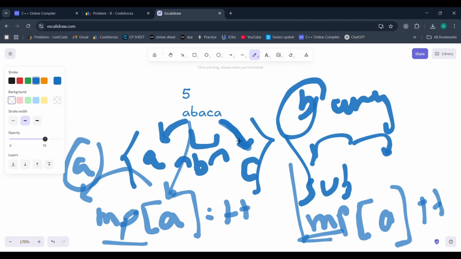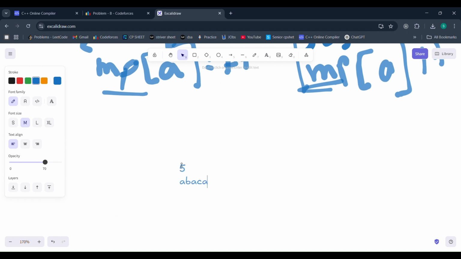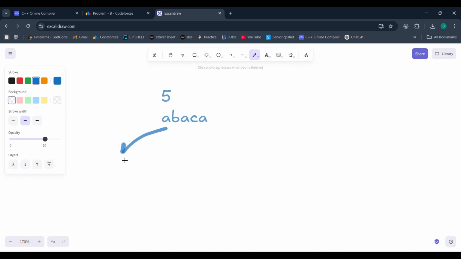See, now we will traverse the whole string from this integer till this integer and try to find whether that character has come in your map or not. I might not be clear in this. Let me explain it a little more. So let's say I had done this mapping, map of A becomes, I'm just writing A, so A becomes 2.